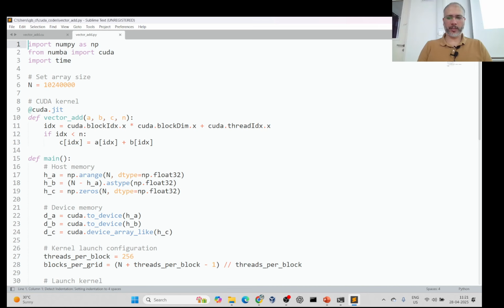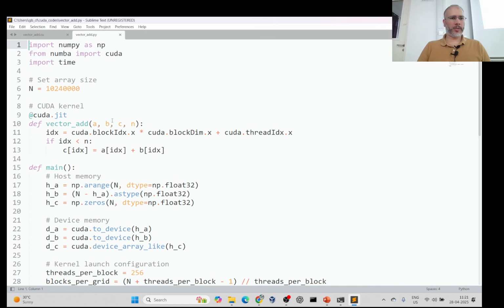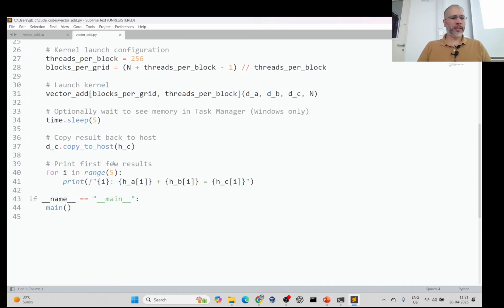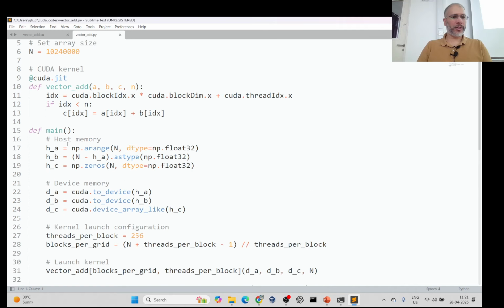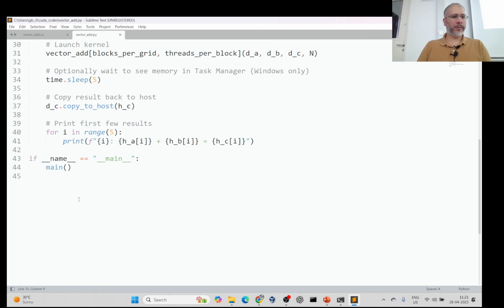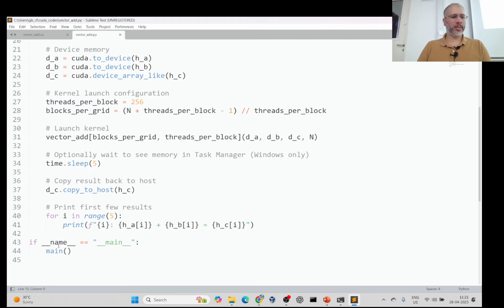So this is the Python code, which is the same as what I had shown on the screen, and this has a function main, and if you launch this code as it is, it basically checks if you're launching it by writing Python running this code, and then it simply runs the main function. Of course, you could have named it something else, that doesn't matter.